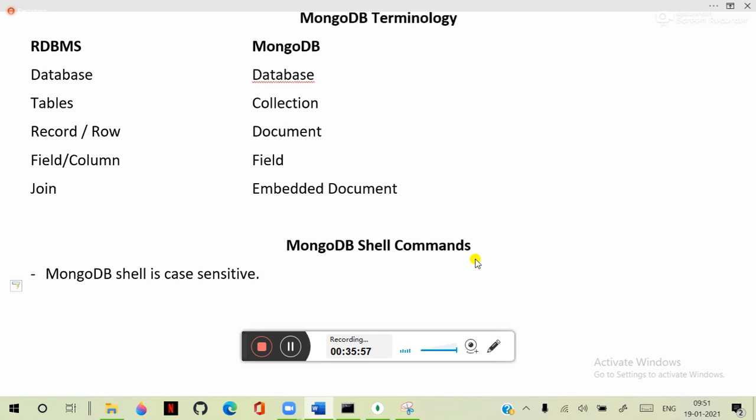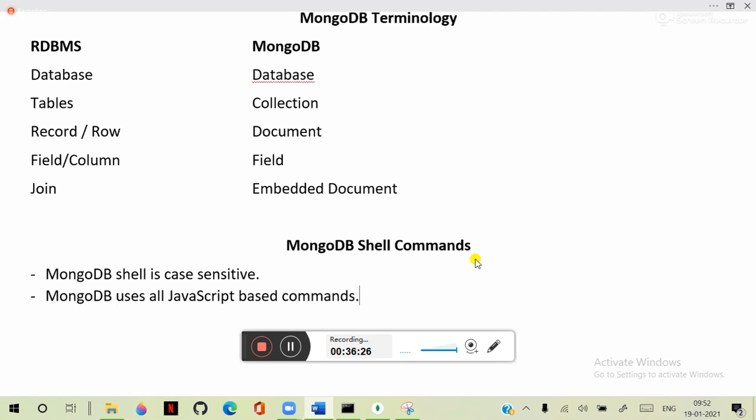That means capitalization matters. MongoDB uses JavaScript based commands. It is a JavaScript based database. It will use JavaScript-like commands here. But a few commands are newly added, which we need to understand. So let's see how we can handle them.